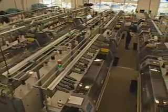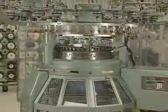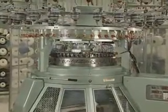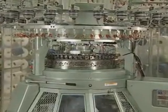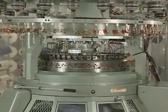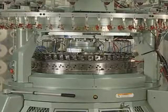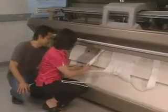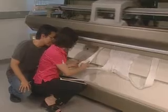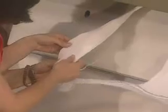Let's take a look at the type of machinery being used in sweater manufacturing today. Both flatbed and circular machines are used. Since the majority of sweaters manufactured are cut and sewn, and since a large percentage of these are plain fabric constructions, a lot of sweater fabric production is done on circular weft knitting machinery. However, machinery needs change when more specialized or complex techniques are needed.